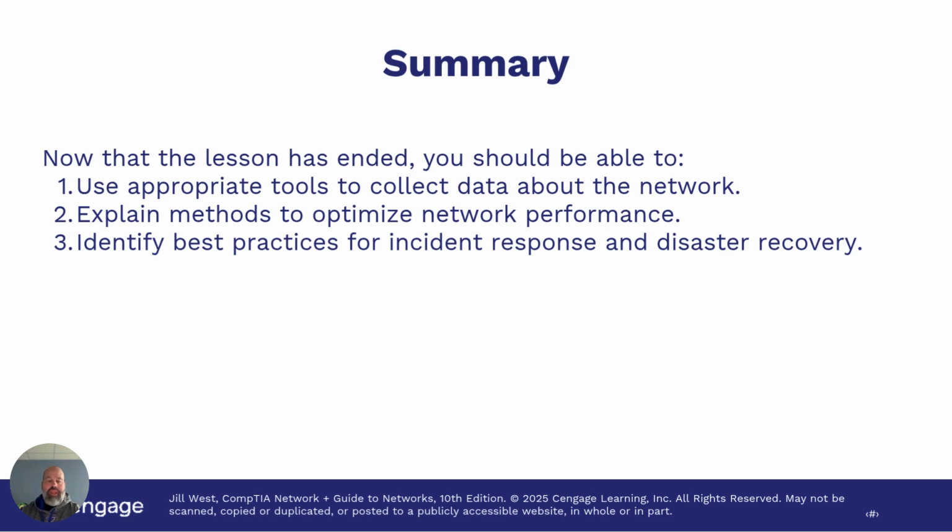That's a wrap on chapter 12. So let's quickly recap what we covered. First, we learned to use appropriate tools to collect network data: monitoring, logging, SNMP, and flow analysis. Second, we explored methods to optimize network performance, which were baselines, bandwidth management, flow control, congestion control, and QoS. Third, we covered incident response and disaster recovery best practices, which were planning, prep, backups, and power management.